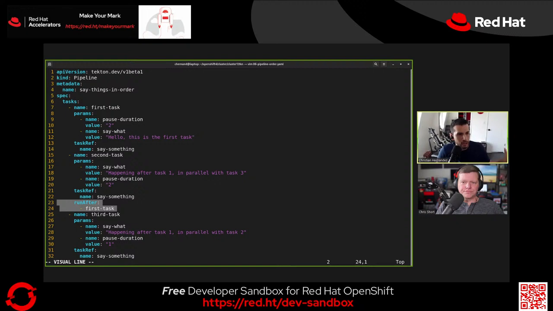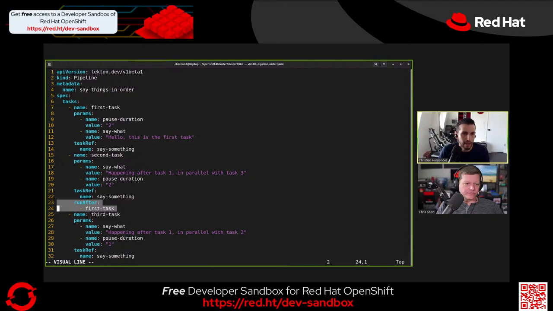So in the previous example, you couldn't see it because of the nature of the thing, but both of those pods fired off at the same time because we didn't build a dependency. So the fact that the first one came in first and the second one came in second was just a coincidence. Here, I'm creating a hard dependency. I'm going to say, don't start this task unless the first one finishes.